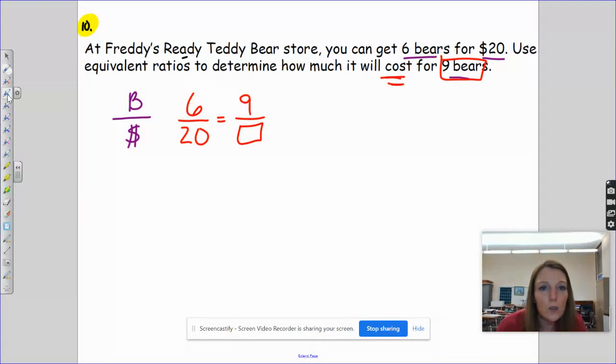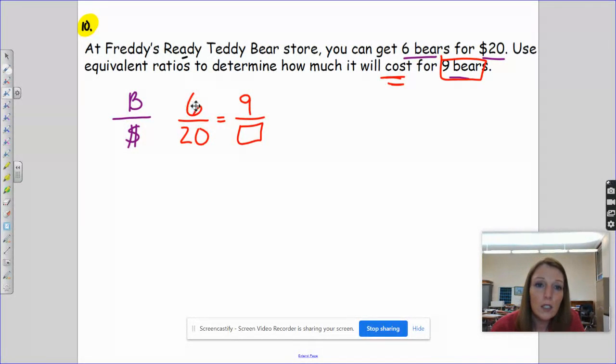So this one, again, is one where it's not really clear to me what to multiply 6 by to make it become a 9. So I'm going to look at the ratio that the 6 is a part of and see if I can write an equivalent ratio to this that will have like a more friendly number up here that I can do something to get 9.